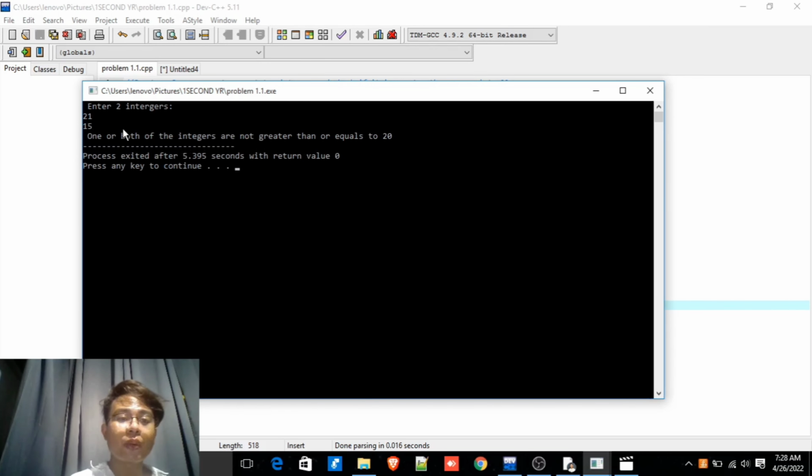Our 21 here is greater than or equal to 20, and 15 is the other one that is not equal to or greater than 20. So that's how simple it runs.